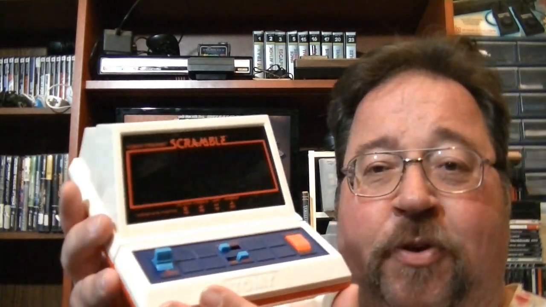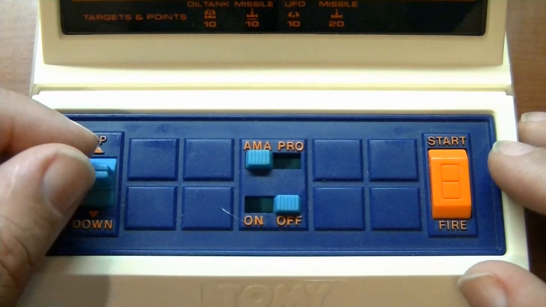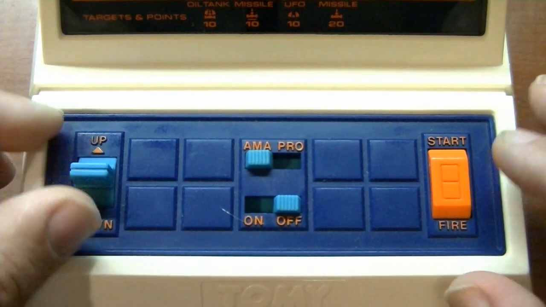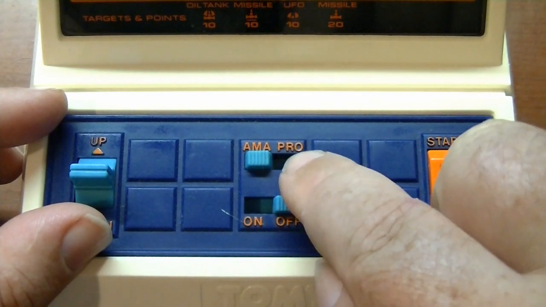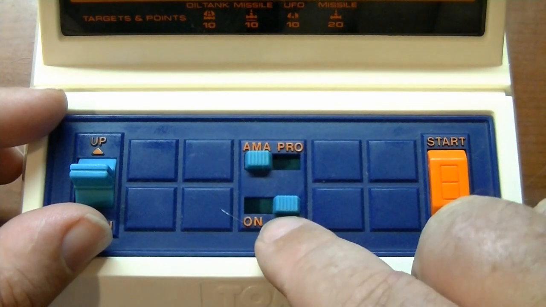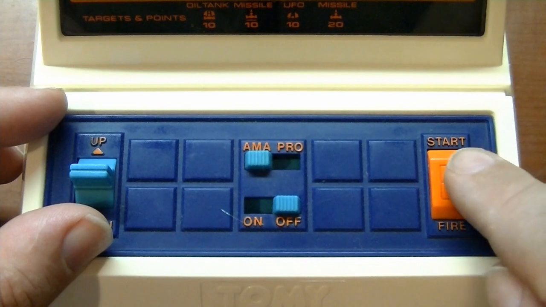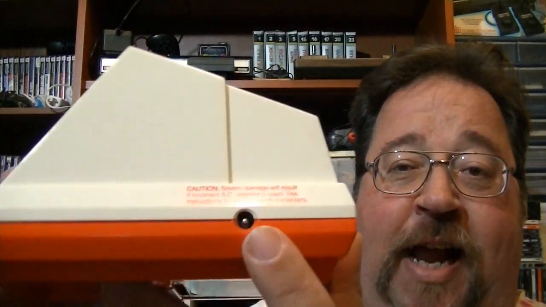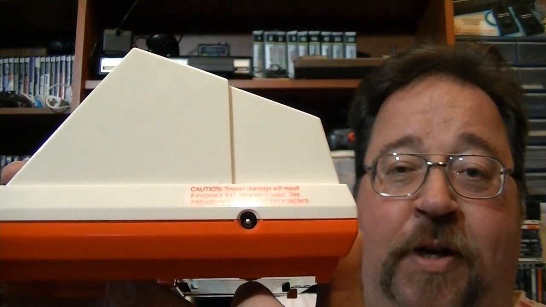It's got some very simple controls. We have our up and down joystick. Then we have our skill select, amateur, professional. We have the on-off switch. And then the combination start and fire switch right there. The game can be run on an AC adapter that you can plug into it, or it runs off of 4 C batteries.